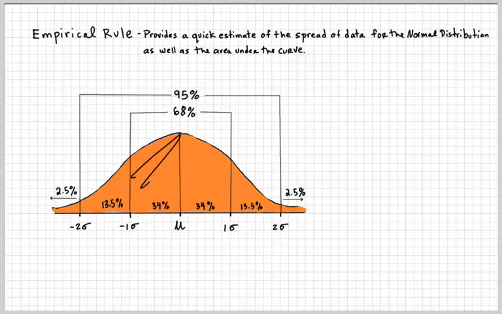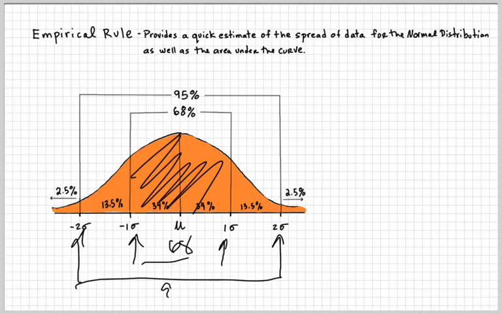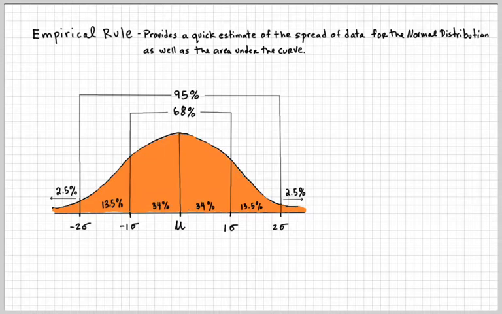Well, if this is 68, from here to here, that's 68. And then from here, from negative two to two, that's 95. If I subtract 68 from 95, I'm left over with a number. That number, if you divide by two, that gives you 13.5. Do you know what that number is? Yeah. 27. Okay.